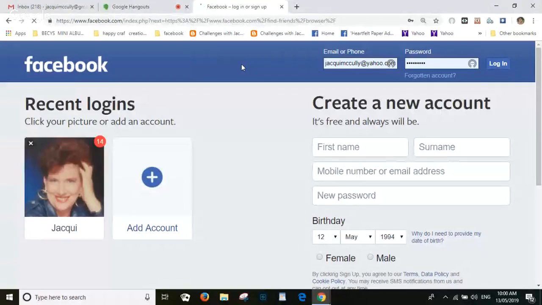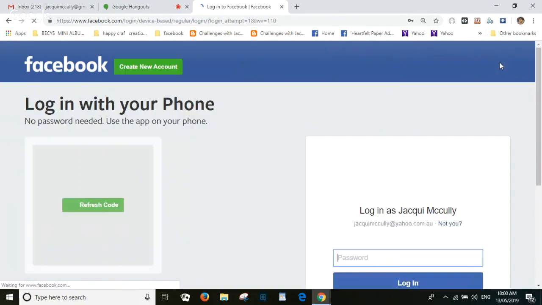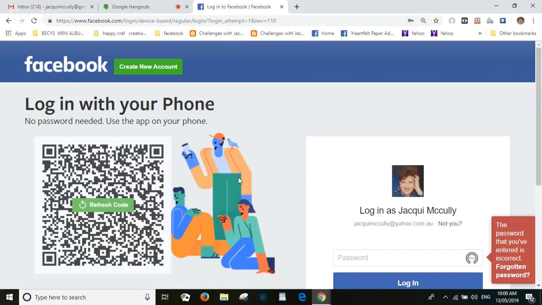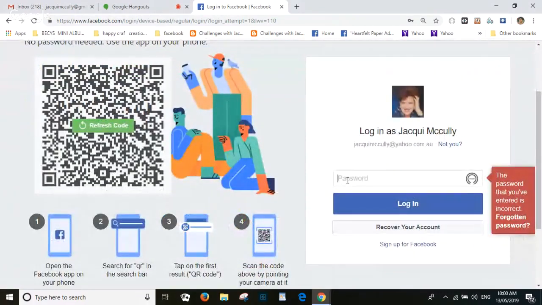Now we've connected up, but we're still there. So it looks like it comes into the login screen from Facebook, which we shouldn't have to log in to because you're already logged in. You imagine you're logged in all the time. Well, click on the login for Facebook and see what happens there. So it comes up with this, and then I've got to put in my password here. It says the password that you entered is incorrect.